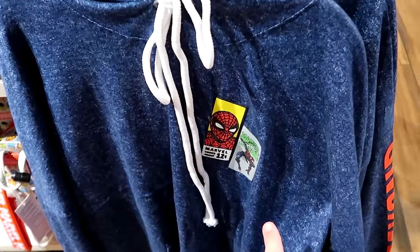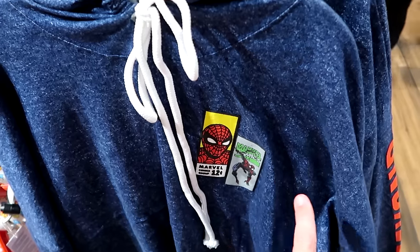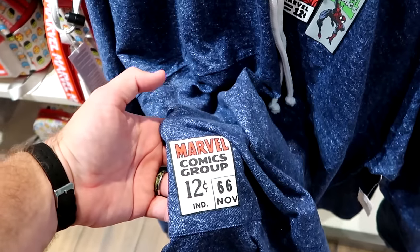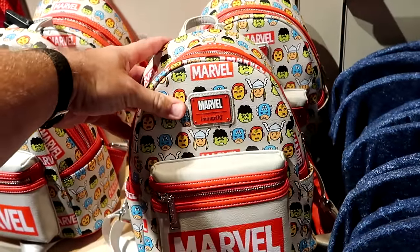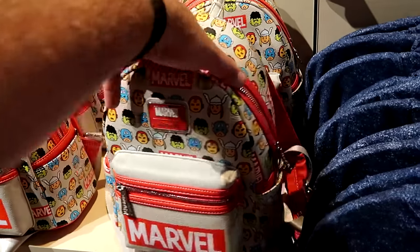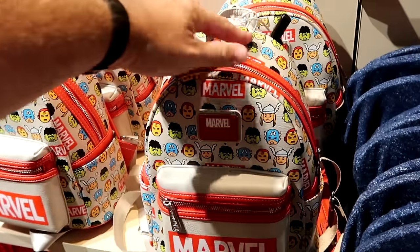They're even putting some Marvel merchandise just released over at the Marvel store here at World of Disney — it's Spider-Man, says 'Marvel Comics,' originally only 12 cents for that comic. These are $79.99 with a nice patch on the bottom for Marvel Comic groups. Right over here is the matching Marvel Loungefly bag in simulated leather with your Marvel logo on the zipper compartment — it encompasses all of the Marvel characters and says Marvel on the strap, for $78.